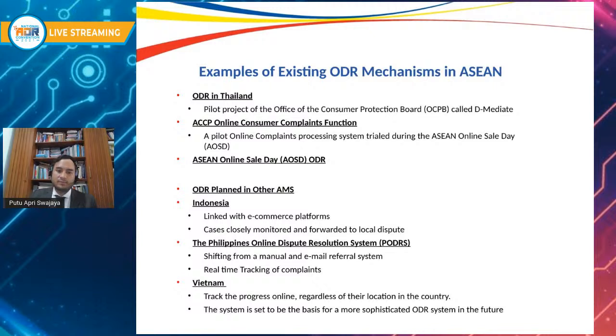Now, all of these systems do correspond with the common criteria and recommendations of an initial ASEAN ODR mechanism design. If you'd like to know more about this, you may look through our ASEAN ODR feasibility study, or FS, which is available to download on the aseanconsumer.org website. Others in the pipeline of being developed are Indonesia, which is linked with their e-commerce platform, and the cases are closely monitored, and the case of Vietnam, where the progress of dispute resolution can be tracked online regardless of location in the country, and is set to be the basis of a more sophisticated system in the future. Next, please.